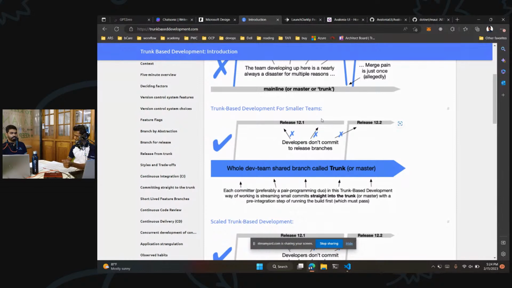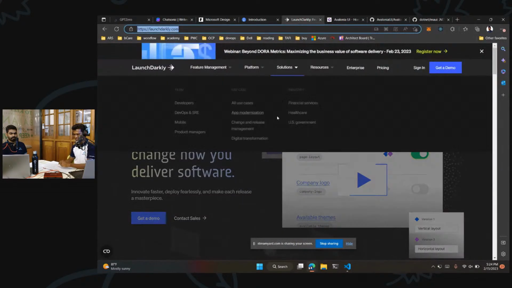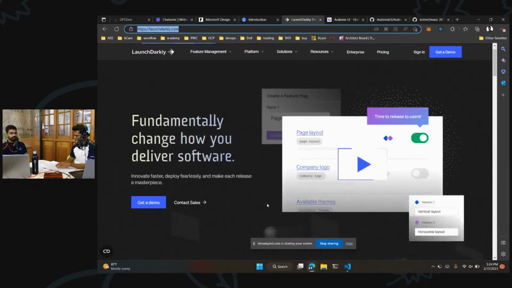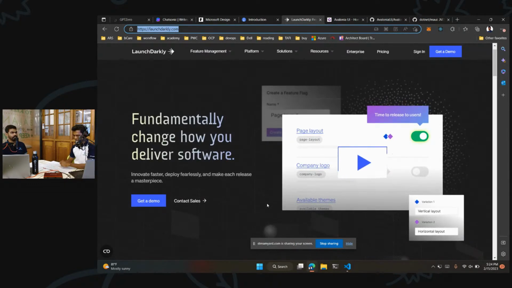And yeah, so we can also talk about LaunchDarkly. Yeah, of course. So what LaunchDarkly does is feature flag control, right? And a product development mindset, as you said. So can you elaborate on these feature flags and product development mindset? I think it would be interesting.